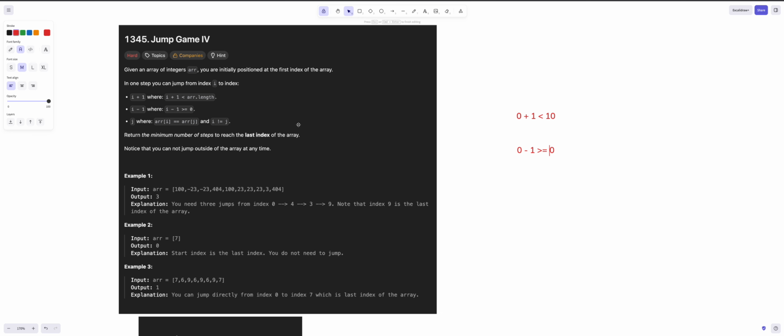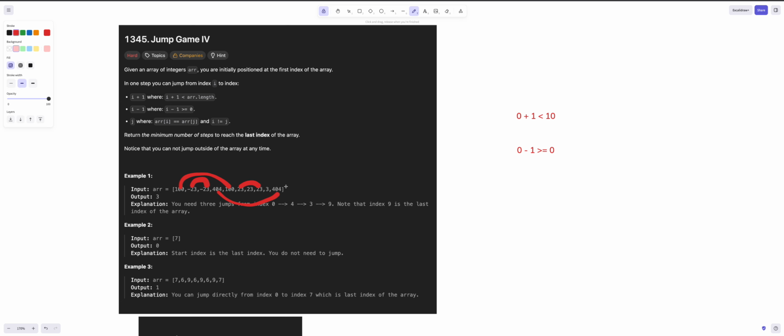The next is if two values in the array are the same, we can jump between them. For instance, we can jump from 100 to 100, or 404 to 404, and 23 to 23, or negative 23 to negative 23.